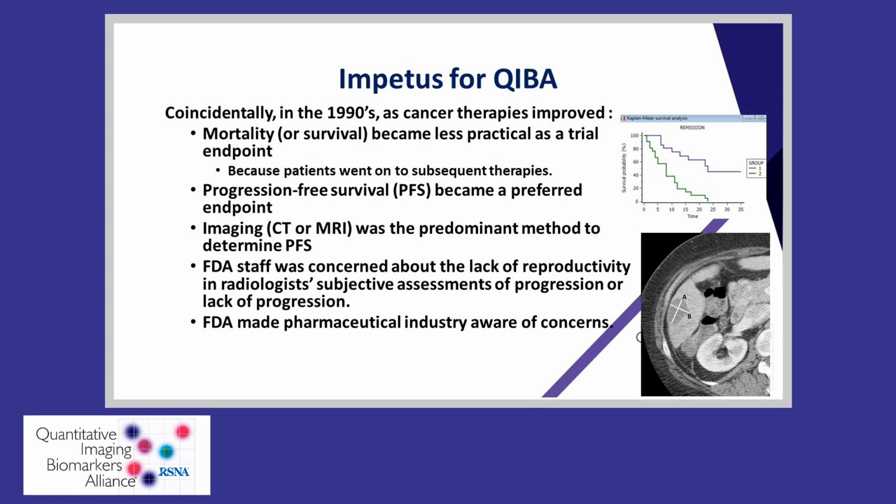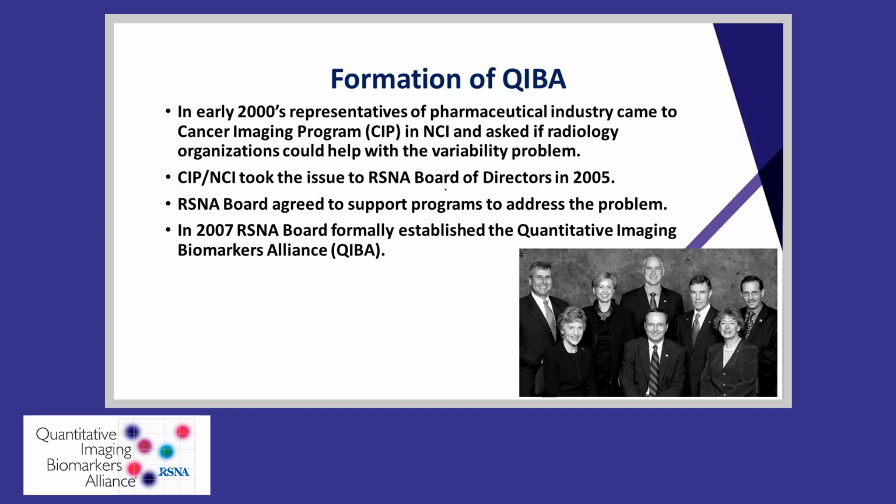As this shift from mortality to imaging interpretations was occurring, FDA staff were very concerned about the variability in subjective radiologist interpretations of tumor progression or lack of progression. They made their concerns known to the pharmaceutical industry. The pharmaceutical industry, in turn, asked us in the NCI Cancer Imaging Program if the radiology professional organizations could do anything to help with this problem, since radiologists in clinical trials tended to use the same criteria they used in clinical practice.